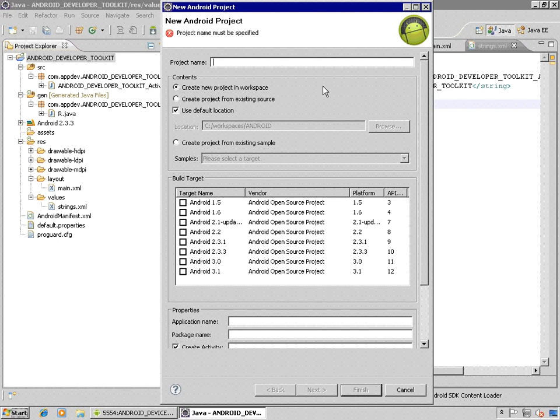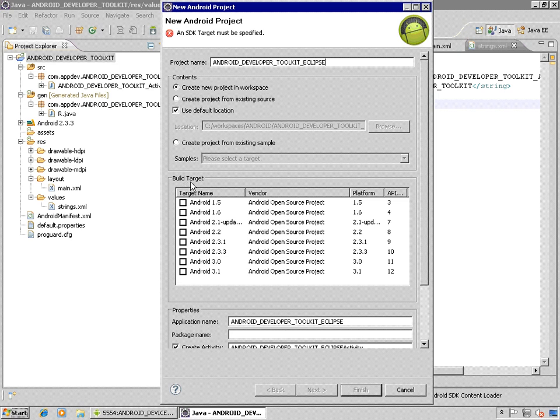So project name, call it something like, we'll mimic the same name here, Android Developer Toolkit, and we can tack on BE for build example or something like this to keep it separate. So we have Android Developer Toolkit, and I'll tack on a BE. This is going to only show up under Eclipse. In fact, that might even be a nice thing to indicate here. So we'll tack on Eclipse just to know where it's going. It's the Android Developer Toolkit sample.